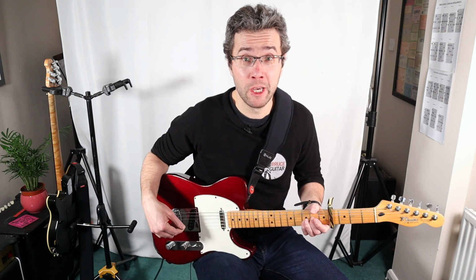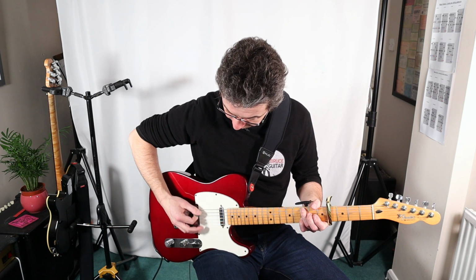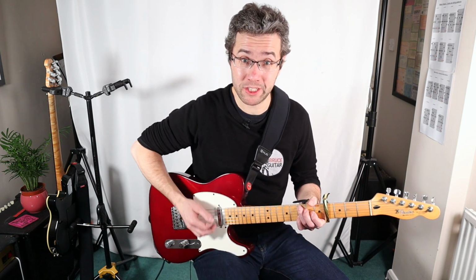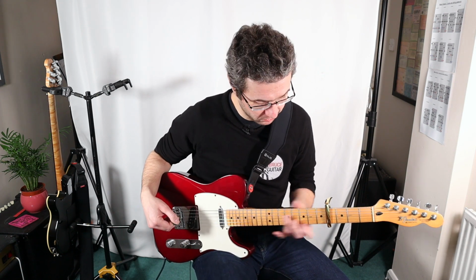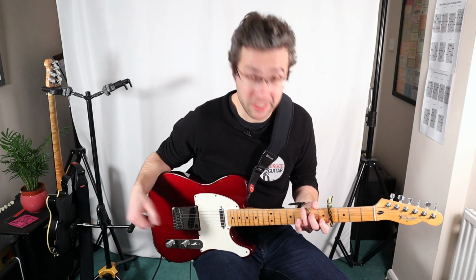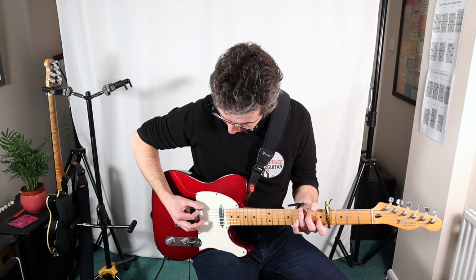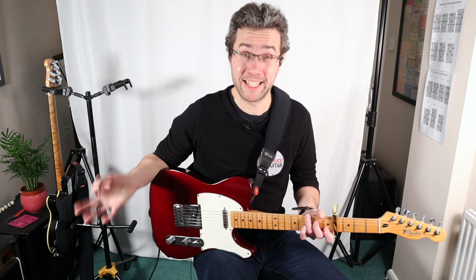So that's D5. Also got C sus2: third finger, third fret A, block the D string out, open G, and then third fret B. So that's C sus2. And then in the middle eight section, we've got that cool little bit that only happens once in the song. It's a C over G chord. First finger, first fret B, middle finger, second fret D, third finger, third fret, low E string. So you're only playing four strings there: 3, 2, 0, 1. Block the A string out. That's a C over G.